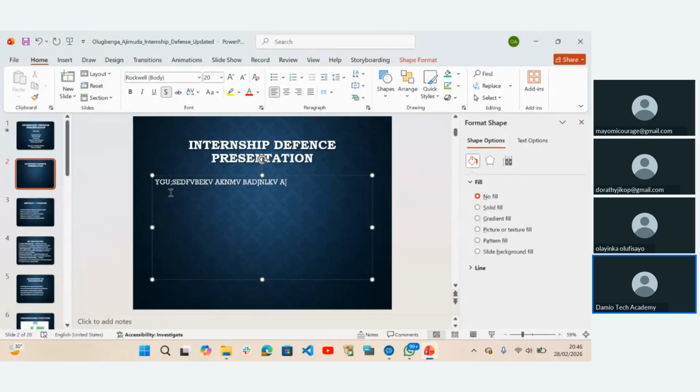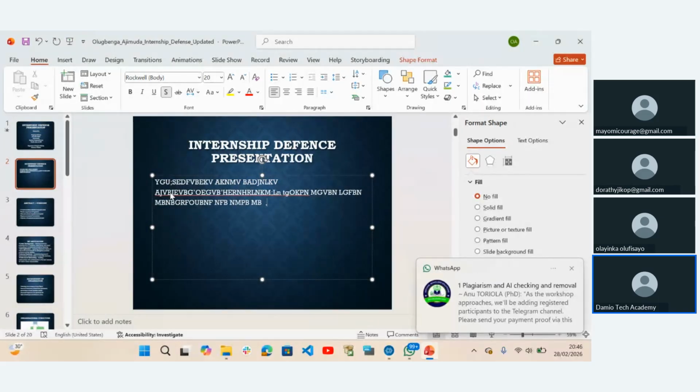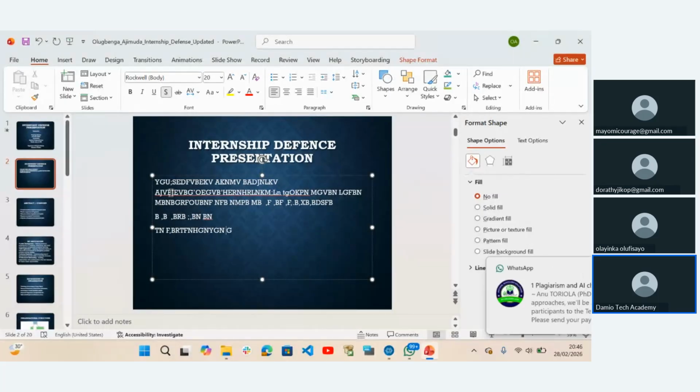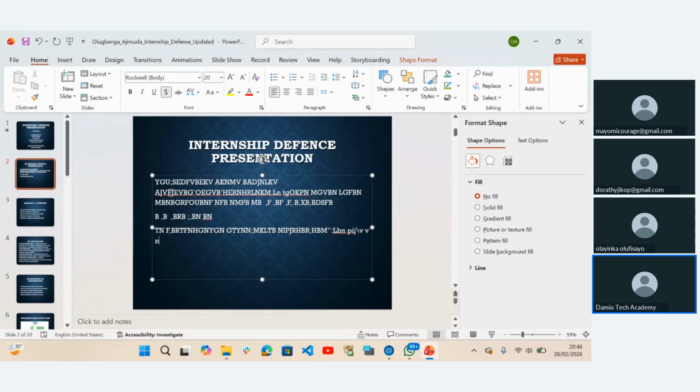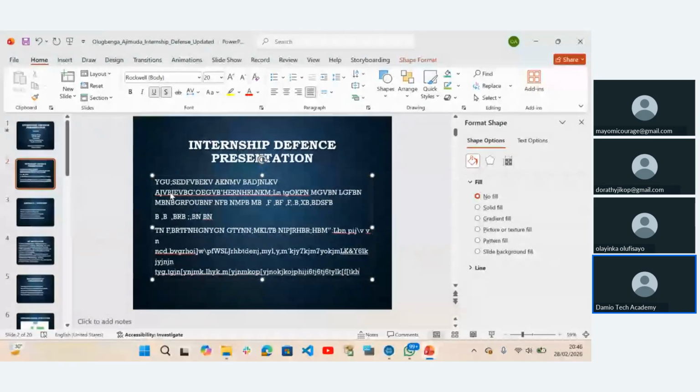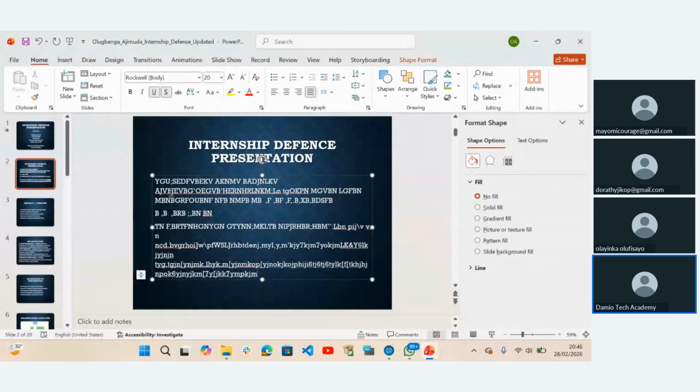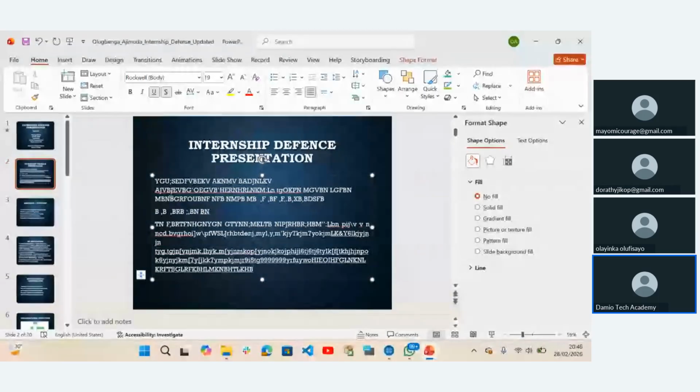Let me just type anything anyhow. When the box fills up now, you will see that the size will start reducing. Okay, you can see that the number has reduced to 19 without me touching it.